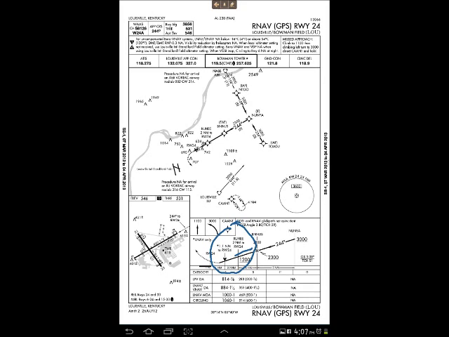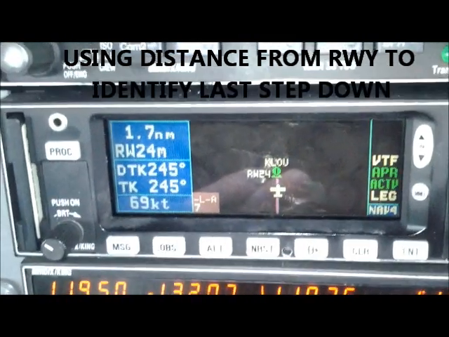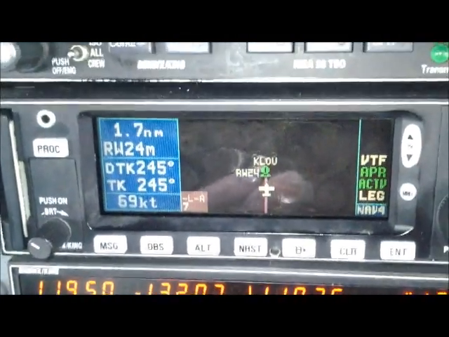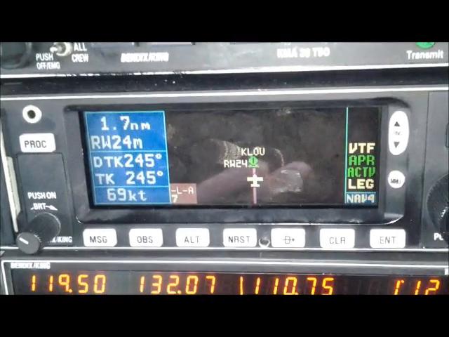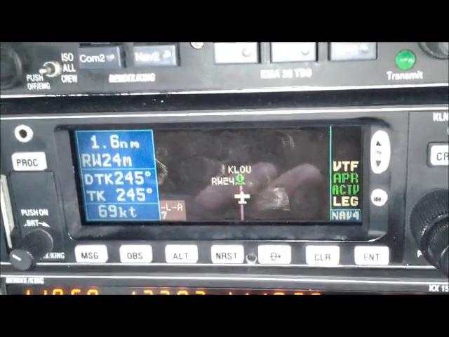So Ruhi is 2 miles from runway 24. And the visual descent point is also 1.1 nautical miles. So both of those are going to be, again, identified by their distances from runway 24, not as individual waypoints. So we're inside of Ruhi there at 1.6 and approaching the visual descent point at 1.1.